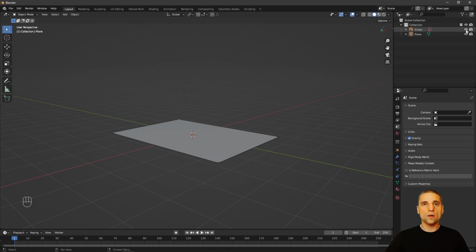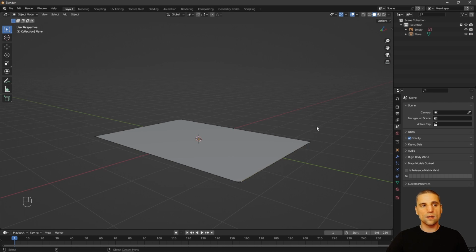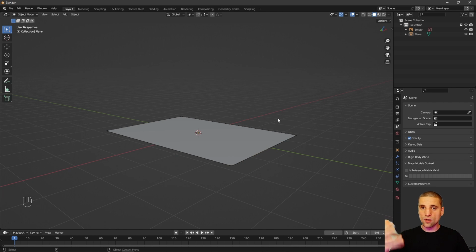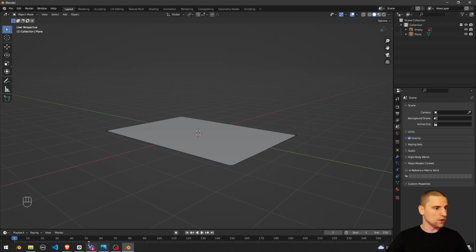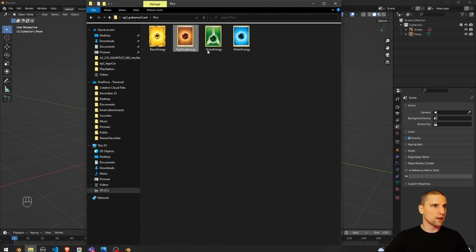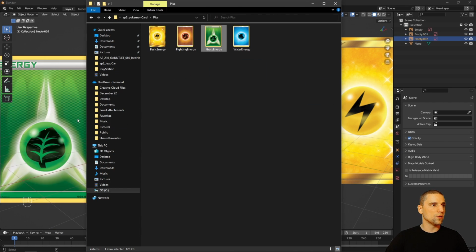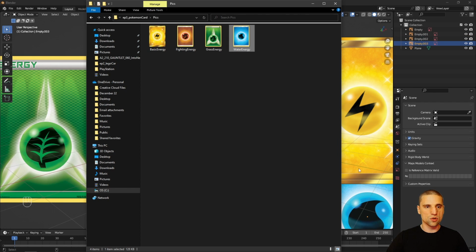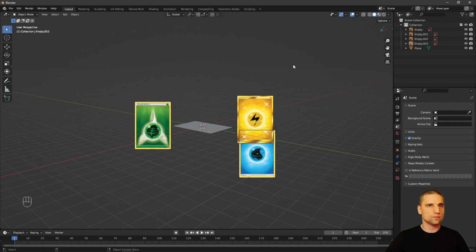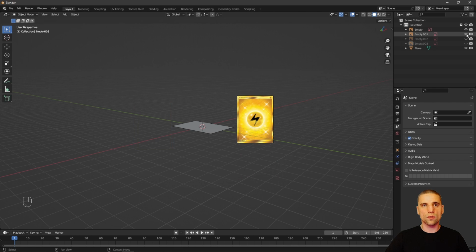What I want to do as well is I'm going to add the different Pokemon cards. I'm just using energy cards because I think it's going to be cool to see them animated somehow. I haven't thought about that yet, but I'm going to drag them into the scene, and then they're going to be part of the scene. So let's go back up here. I did the fighting energy. Let's just do the basic one, the grass one, and the water one. I'm just dragging them in there. Perfect. I'm just going to hide all of them for now.